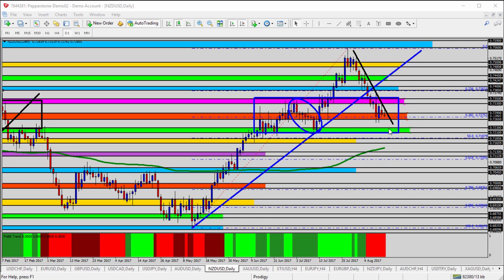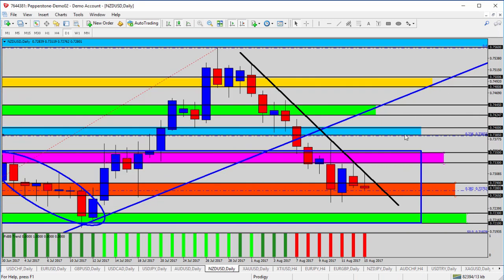A couple of other things to note here. Of course, if it's negative news, we could be looking for the breakout back to the other side above the black trend line, sends it back up to the orange zone. Let's zoom in on this a little bit here on the daily time frame, just to get a better sense of this. So what we're talking about is positive news, breaks the orange zone, goes lower. Negative news, we may even see it turn back higher again above the black trend line and towards the pink shaded area as our first area of resistance. The green zone at the bottom of the chart would be our next support, 72.30 down to 72.10.